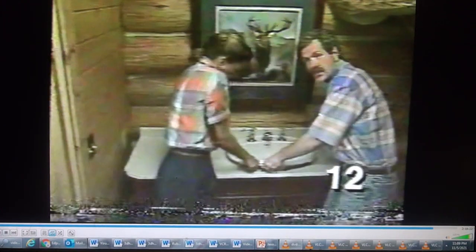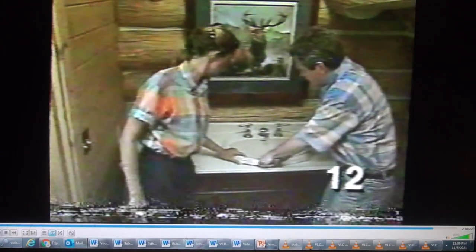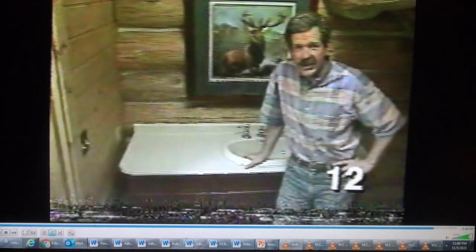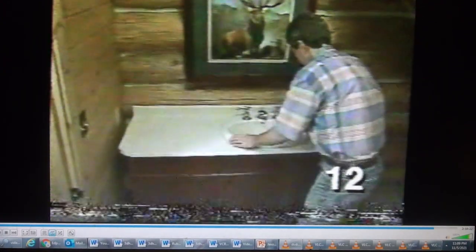All right, so once our sink's in here, all we have to do is attach the drain, waste, and vent copper pipes on the bottom of the cabinet. All right, there we go. But we can do that whenever we get around to it. We have a bathroom downstairs we can use. Now, adapting an antique like this definitely takes a little while longer. It slowed us down a bit. I think it's definitely worth it for the application.